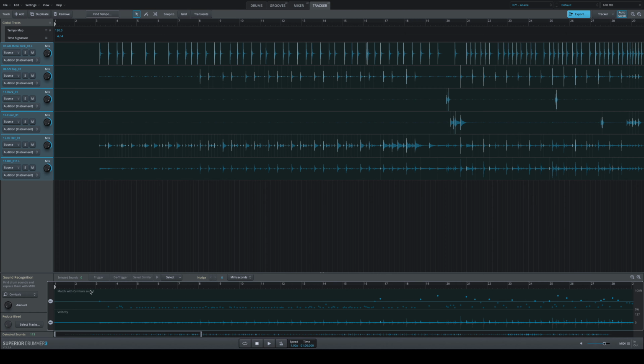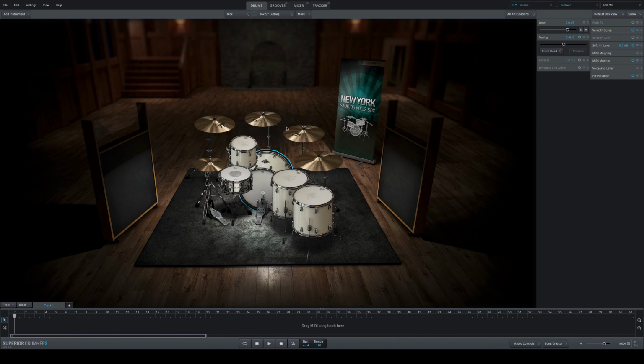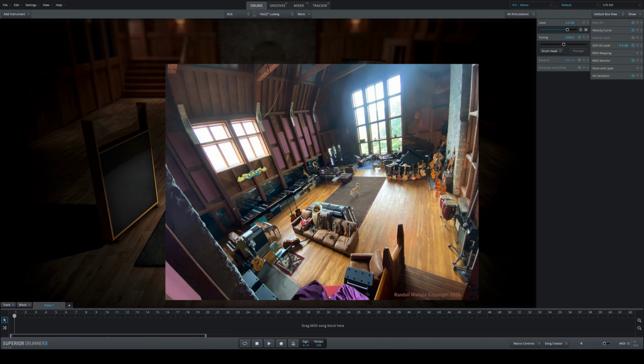You can really dial these in, make sure the triggers are correct. We're not going to go into that today, but this is how you start. In the drums tab, you would pick whatever drums you like, cymbals and kit pieces that align with the sound of the tracks you're trying to get a room sound for. And you can pick whatever libraries you've got, if you've got a bunch of Superior Drummer libraries or some Easy Drummer 2 libraries. This one I picked Alair Studios, which is about 2 hours north of New York City, and has great big rooms for really great drum sounds.